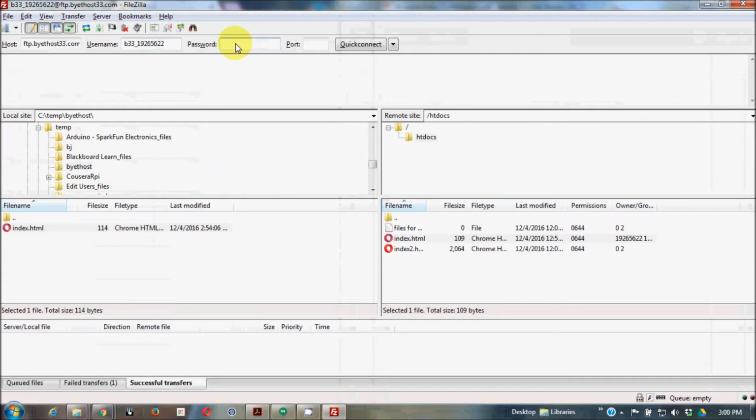And the password when we set up the account. And for FTP, it's port 22. Excuse me, 21. SSH is 22, but you want to use 21 for FTP.